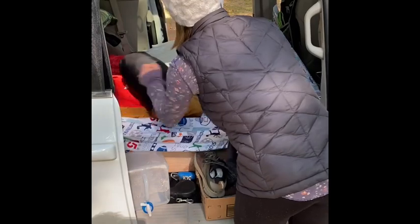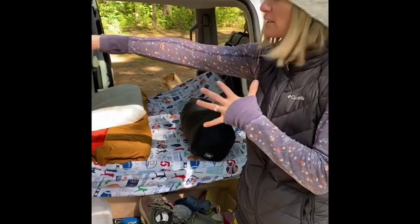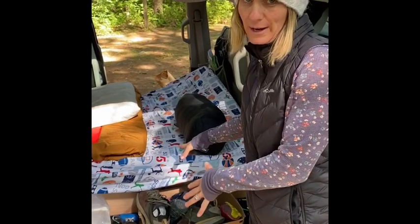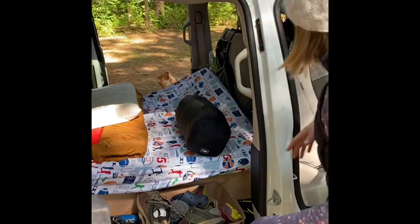And then we pop their seats. So the kids' seats are actually in the ground. That's the best thing about the Chrysler Pacifica, the seats all fold. We have 1, 2, 3, 4, 5 seats right now that are folded down into the ground with the push of a button. It's amazing. We love this van.